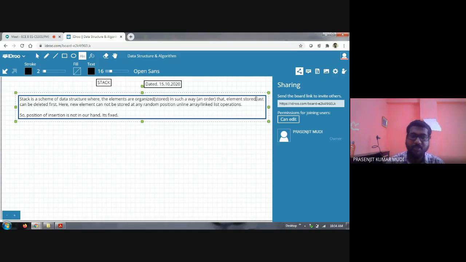Fixed position means defined position. It's already defined. You can't alter the position. You can't insert an element in any position as per your choice, or you can't delete an existing element from any position from where you want to delete. Okay, so position is fixed.